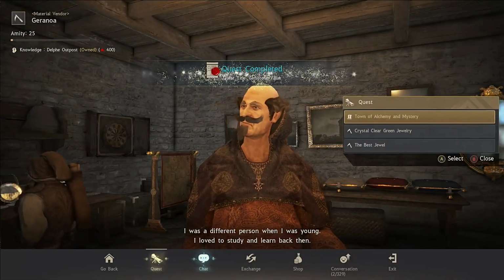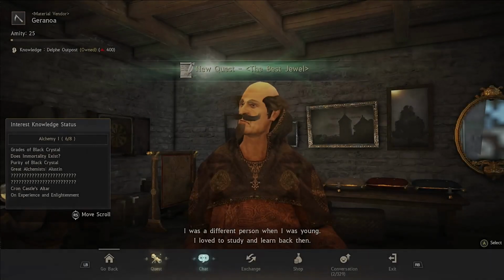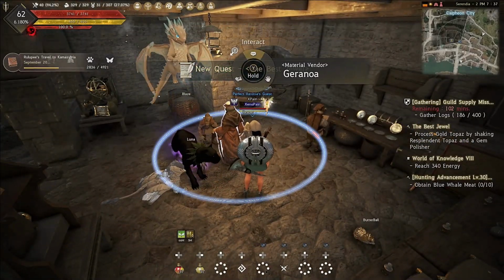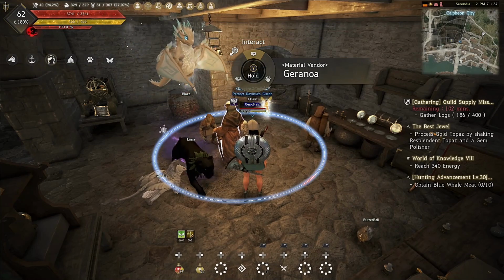Now we're going to collect our next quest, which is the best jewel. This best jewel is going to give us some gem polisher, all that good stuff. And the reason why we needed Artisan 1 is so we can get Shaking Skilled, because in order to make what he wants us to make, we need that shaking skilled ability.